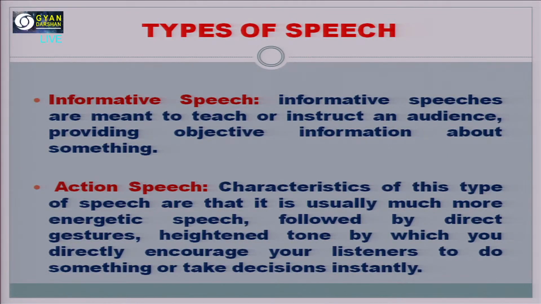Then you have another form of public speech, which is called action speech. What is action speech? Characteristic of this type of speech is that it is usually much more energetic, followed by direct gestures and a heightened tone, by which you directly encourage your listeners to do something or take a decision instantly. So when we are talking about action speech, a lot of gesture is involved.